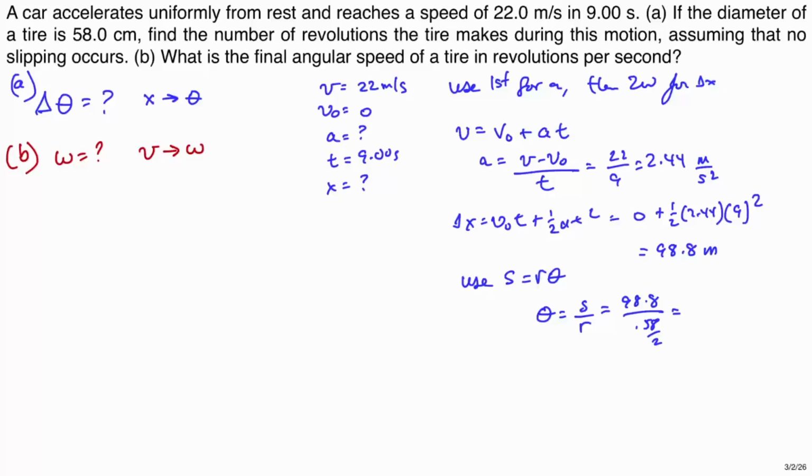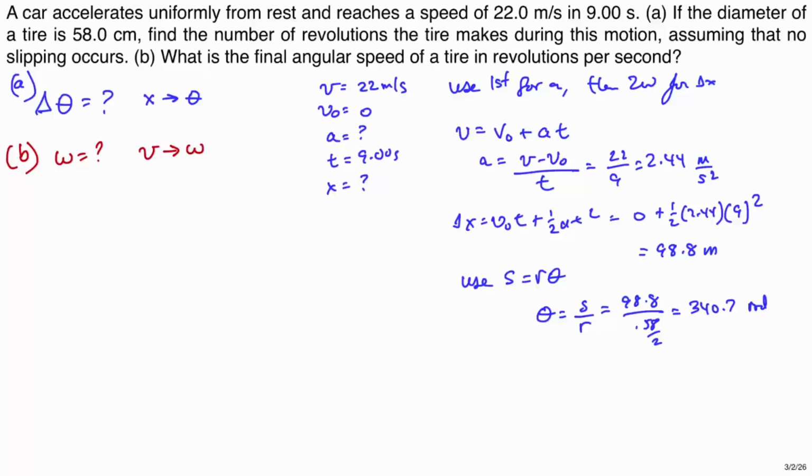So I did that and I got 340.7. Oh dear, what units would this be in? What are the units of arc length? Meters. What are the units of the radius? Meters. What's a meter divided by a meter? It's a radian. Because a radian is a nothing unit, right? So I know how many radians it was.